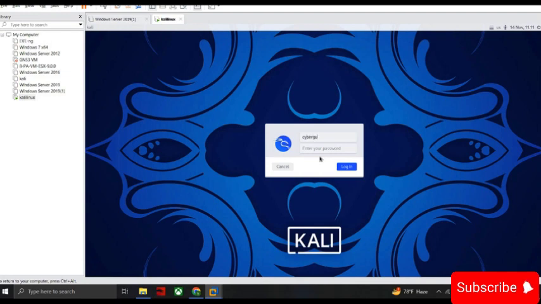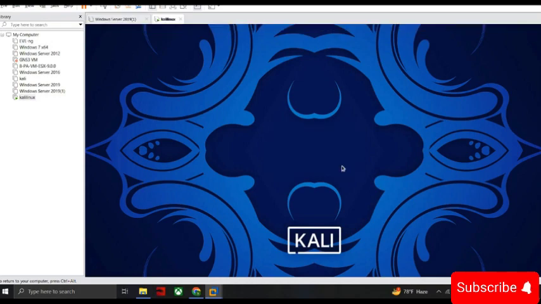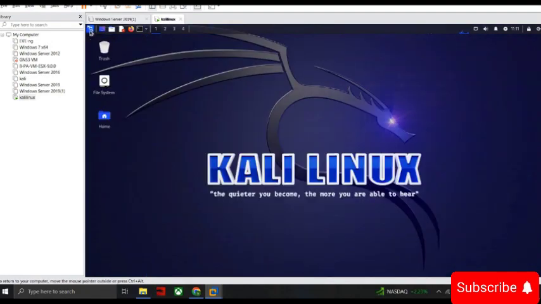What was the user we used as username, the password, press login. So you can see the dashboard, like your Kali Linux console. How does it look? When you click here, it is showing all of your applications.